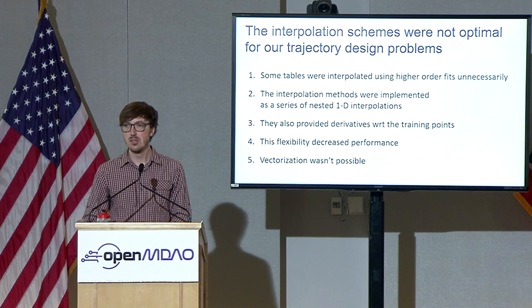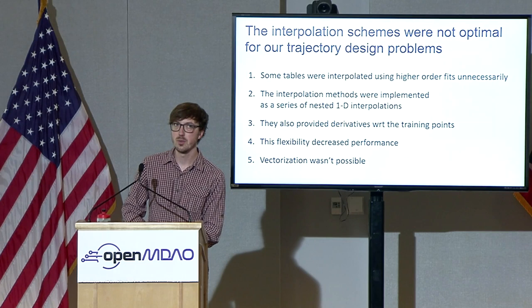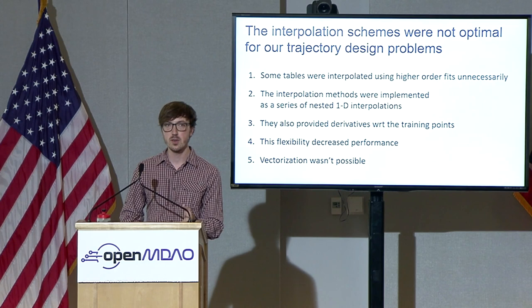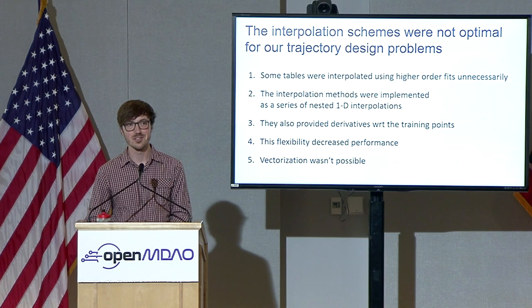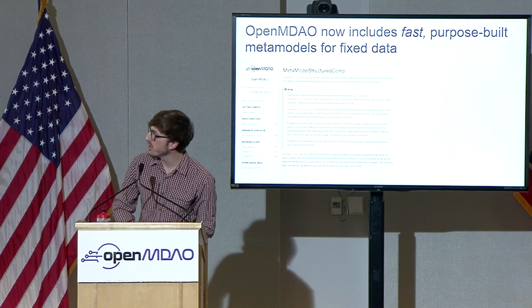There are some details here. I'm going to gloss over them, but basically the previous implementation wasn't able to scale very quickly. With this new fixed and vectorized way of doing things, it's much faster for these relatively simplistic interpolant cases. If you want to know about the details, I think Ken knows all the details because he did it. He just raised his hand. You can read about them in the documentation.